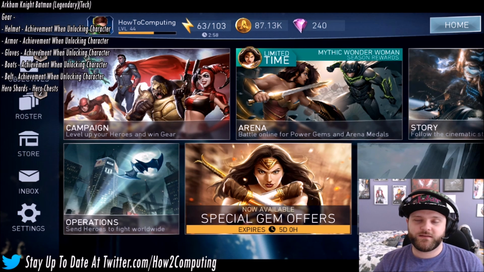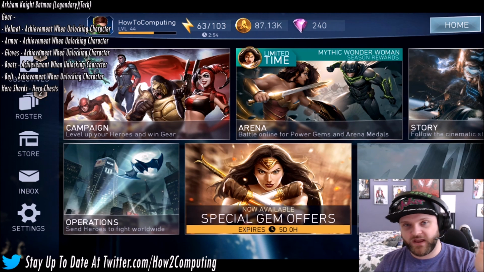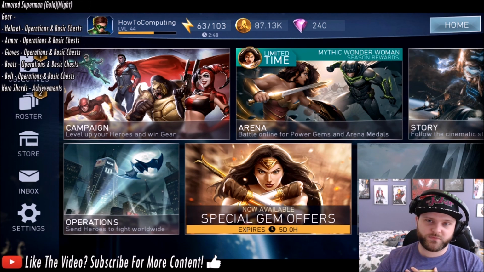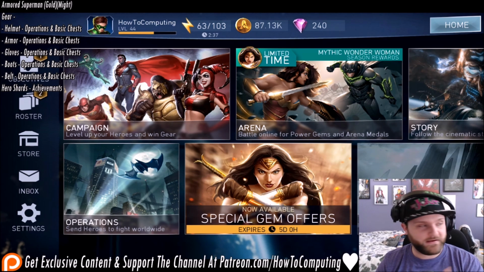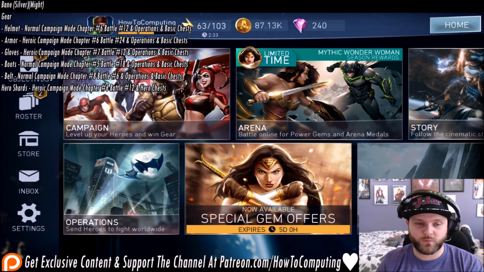You guys can see that up in the top left there is a scrolling banner that shows each character's gear and hero shards. In the description below I'm going to have written down how to get their gear and shards, but the description section isn't long enough, so I'm going to link to a text document that has all of them written down so that you guys can have that as well.